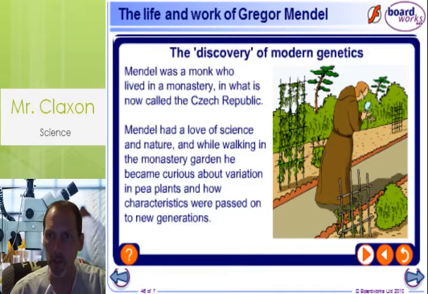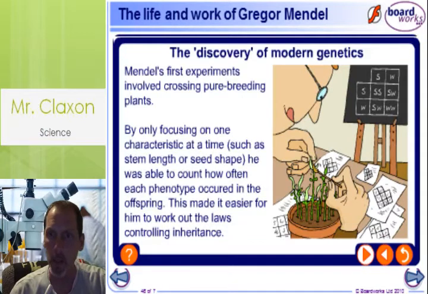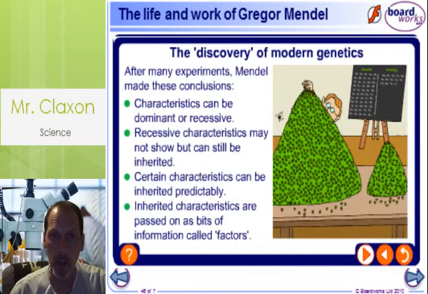I'm not going to read all this, but he was trying to figure out what happened when you cross plants. So you see someone taking almost like a paintbrush from one plant, he'd fertilize another plant, and he would do a comparison of what he got. One of the things you look at is how many smooth peas versus wrinkled. It's hard for us to see this. He found out what you get when you cross a smooth plant with a wrinkled plant, and to see how you get these different characteristics.